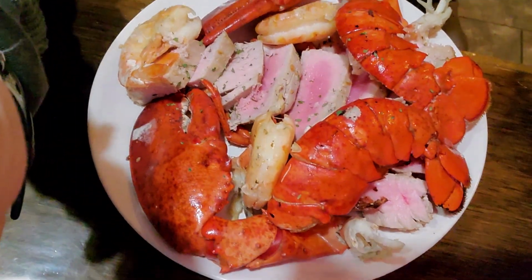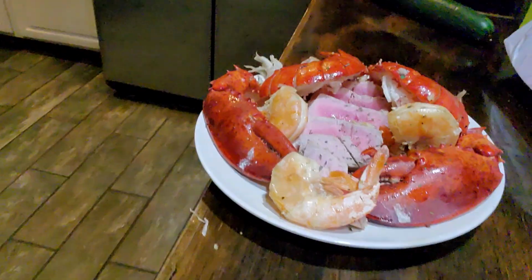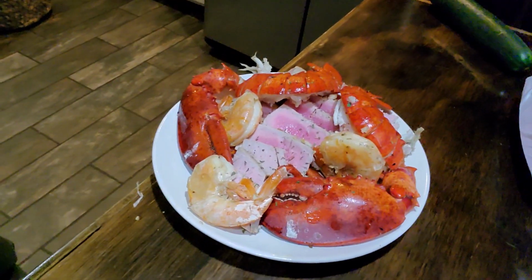All right, so if you're trying to impress somebody, if you're bringing the boss over for dinner, or you got a new neighbor or an old neighbor, or just a neighbor you're trying to impress, impress them completely, fully, and wholly, as in holy crap. Trying to get a good view of that in there.